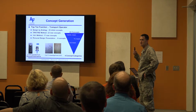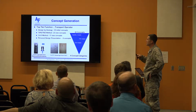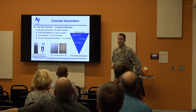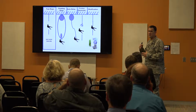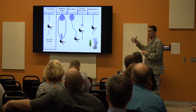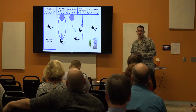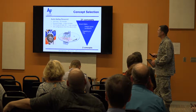He leads a lot of these ideation methods, coming up with upwards to 100 different concepts through a couple of different methods. Everything from inflating boots, and you just jump out, to Ironman suits. Friction descenders, there's a few of those out here, and that can be used for certain approaches. Or simply modification of rope, new gloves, different ropes, different types of boots with friction on the boots. They came up with those broad categories. They decided we want to tackle the auto belay.